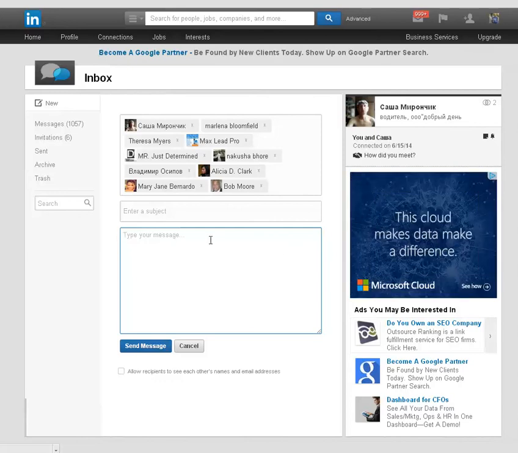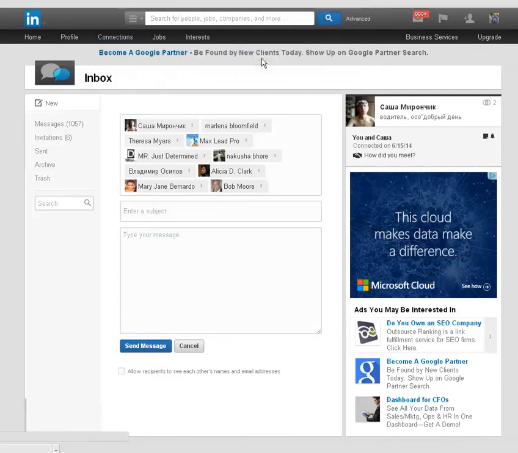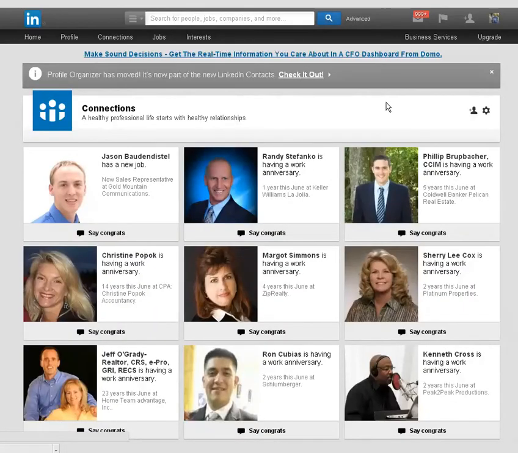So you can put in a subject. You can type your message, whatever it is. Make it professional. Don't make it so commercial. You're just saying thank you for the add type of deal. And it's automatically populating the people the message is going out to. You can type in your message and hit send message, and LinkedIn will automatically email that out for you to those participants' email addresses that they have on file. So that's pretty powerful when I can do this.